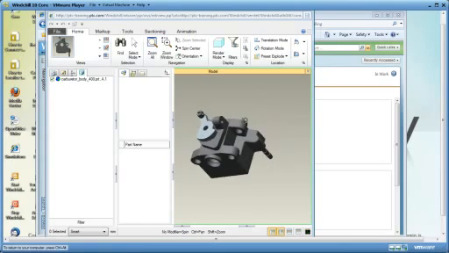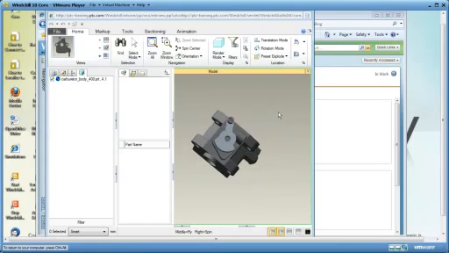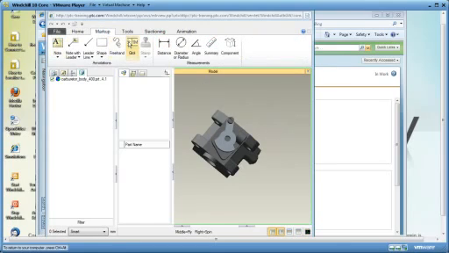I can come in and turn this part file. I can zoom in and out on it. I can see specific information about it. I can see version information. I can come in and take measurements if I want to. I can do some sectioning function where I can take sections if I'm looking at an assembly.